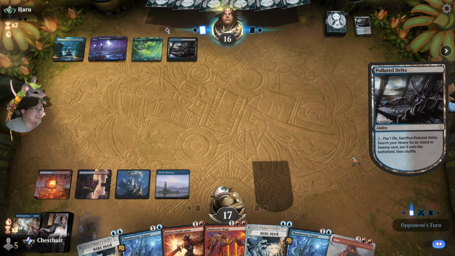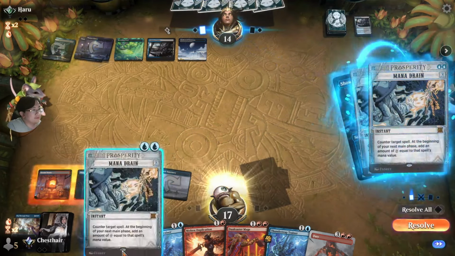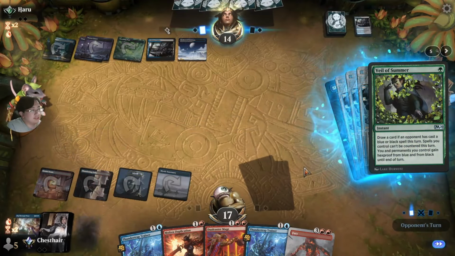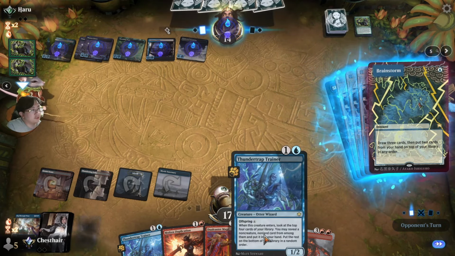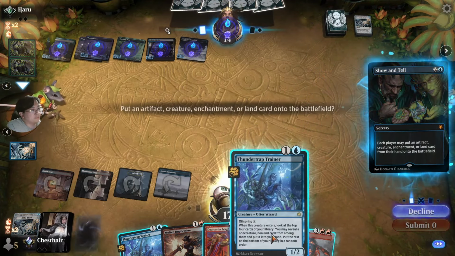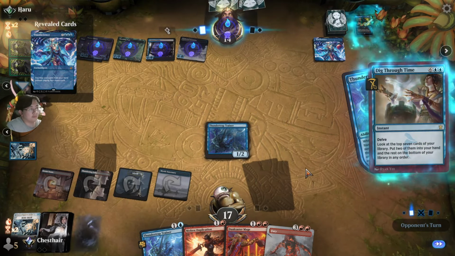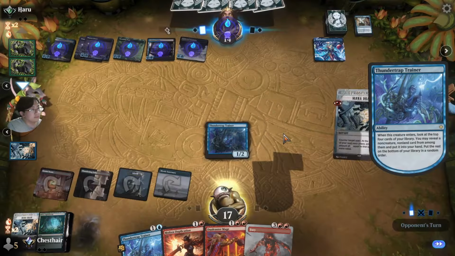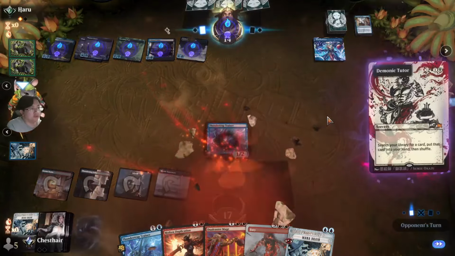They could just hard cast a, what do you call that, a Hullbreaker here. Okay, they had the perfect hand. I guess we could play a Thunder Trap. Okay, let's see if they go off. Probably do.